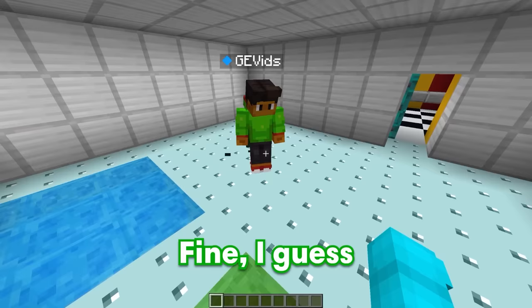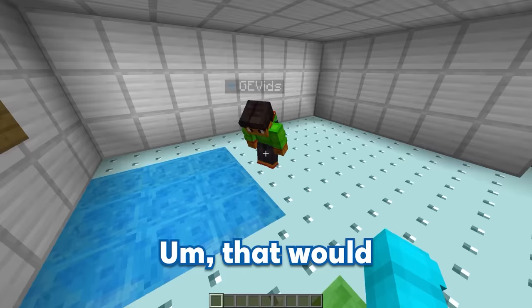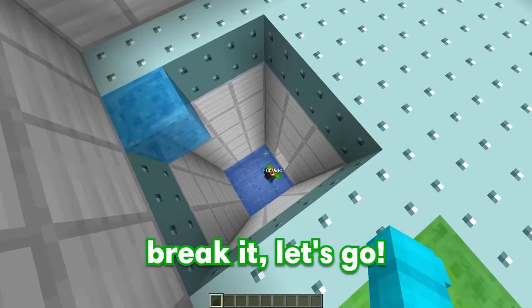But wait a second. Can't I literally just break this? That would be cheating, GE. You have to jump through the slime. I don't think so, Bubbles. I'm gonna break it. Let's go. What the heck? Whatever, GE.